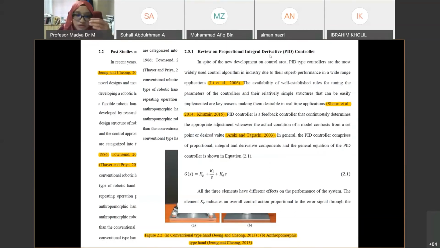I was his supervisor, so my job was to proofread my student's thesis. Other than him drafting it, I need to proofread also. Normally I will read through, and if his grammar is bad, I will ask him to redo the sentence until the grammar is good. So you see here that in one sentence he quoted a few reference papers. This is how you should write out your references.